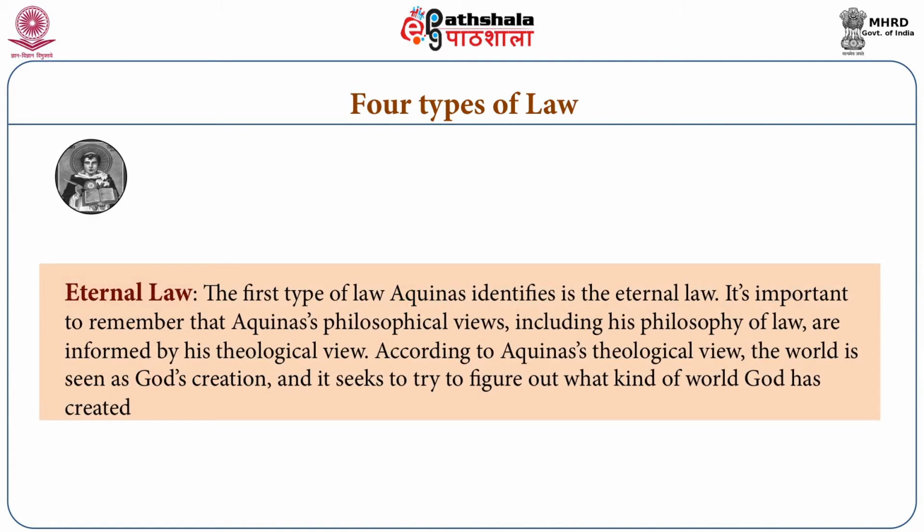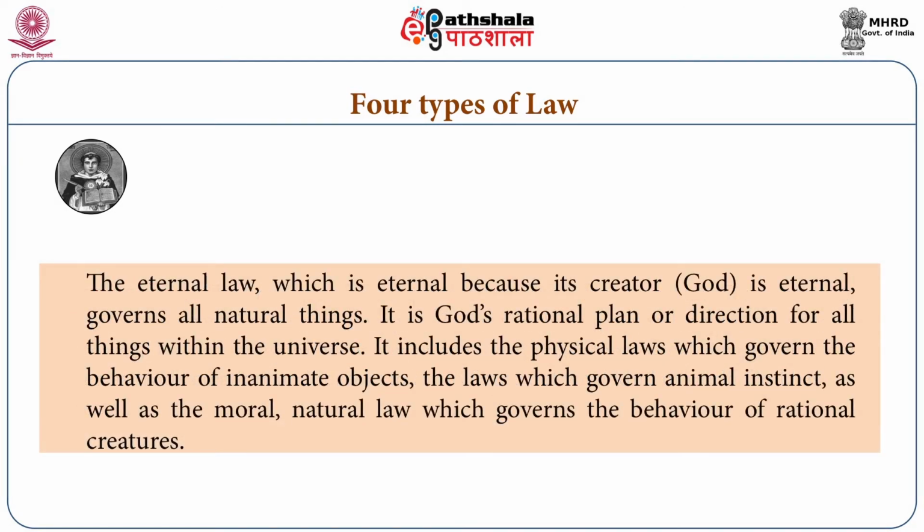The first type of law Aquinas identifies is the eternal law. It's important to remember that Aquinas' philosophical views, including his philosophy of law, are informed by his theological view. According to Aquinas' theological view, the world is seen as God's creation, and God has made this law and it is eternal. The eternal law covers both the physical and the transcendental. So there is one thing that governs the entire thing, and that comes under the eternal law.